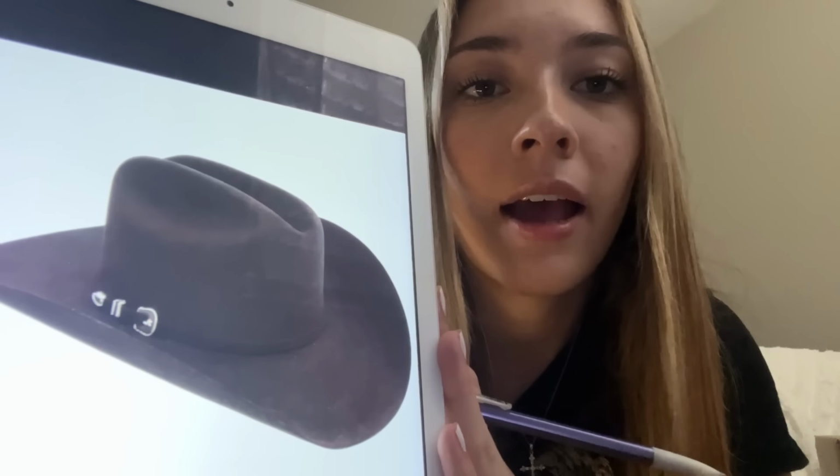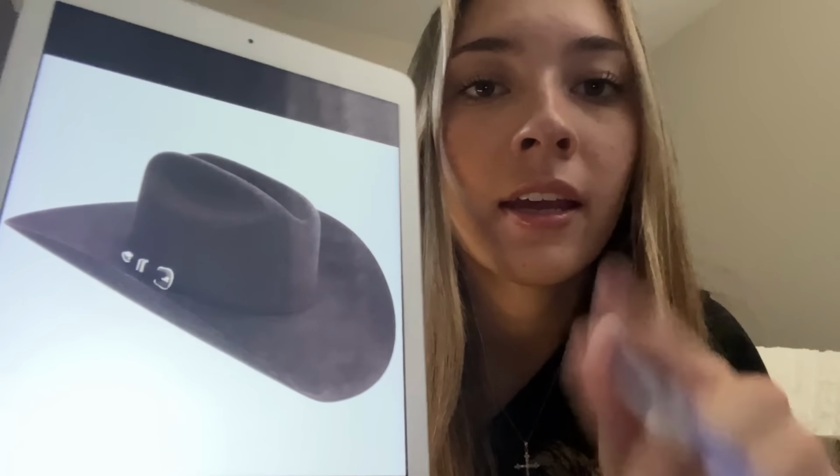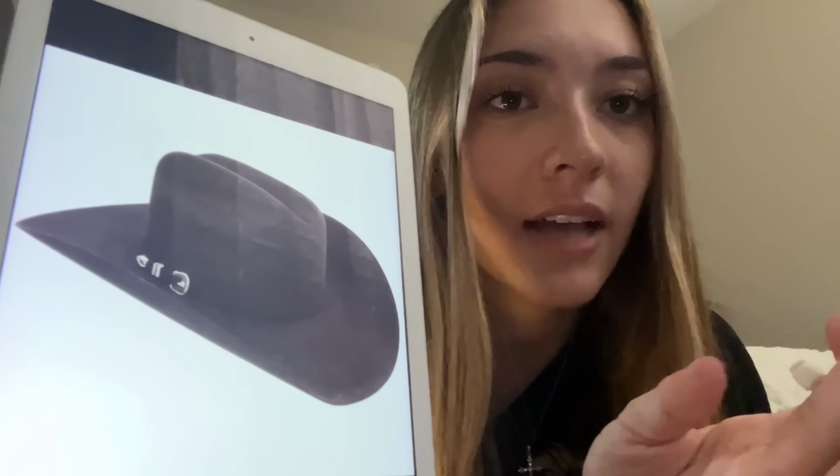And here's one in black, and you can get a customized little buckle on the side if you like that one. And those are going to range from around 170 to 360. And of course, I'm sure there's even higher end ones. But that's the general range of the George Strait hat.